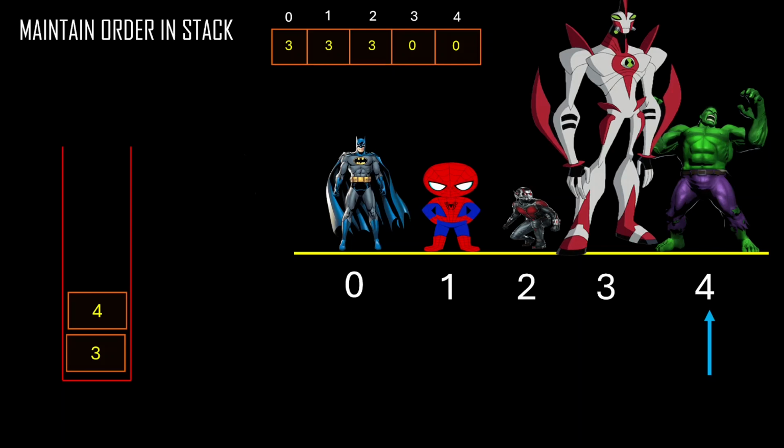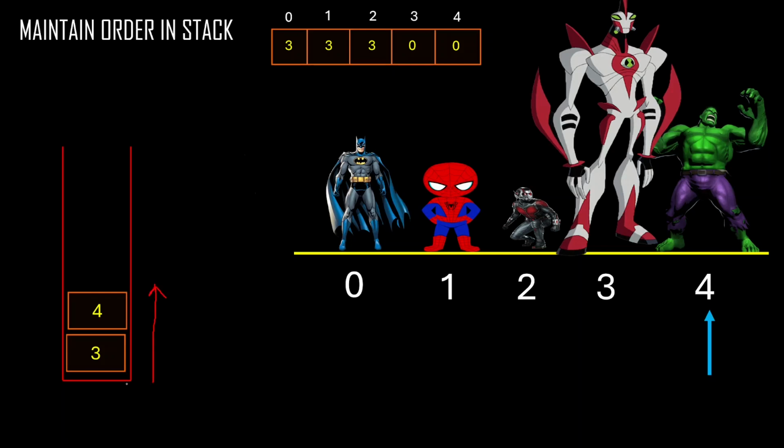This is what we call a monotonic stack. There are two kinds of monotonic stacks. The kind which we have discussed until now is the monotonically decreasing stack. What is a monotonically decreasing stack? If you observe, we keep on stacking elements into the stack. We stacked 0, 1 and 2 on top of each other, and they are following a specific height property. So 0 is higher. After that, the element on top of 0 is shorter than 0, and 2 is even shorter than 1. You can see that these are of decreasing heights. That's why we are calling it a monotonically decreasing stack.